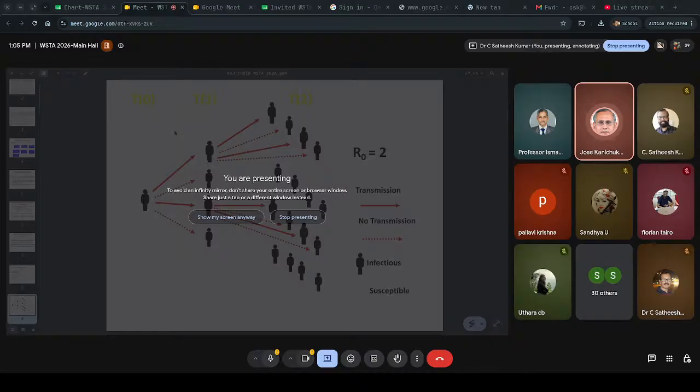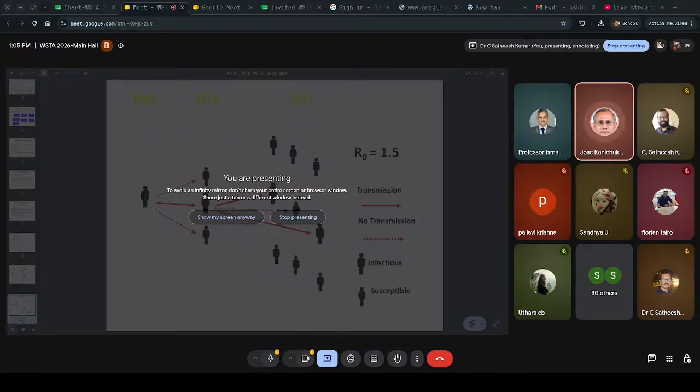So this is just a description. Now this is an illustration, a demonstration. If R0 equals 2, from one person it goes to 2, then it multiplies to 4, and so on. So that is the transmission rate. If it is 1.5, it will not be so speedy. If it is 3, certainly from 3 it goes to 9, and so on. So it is going as 2 squared, something like that.